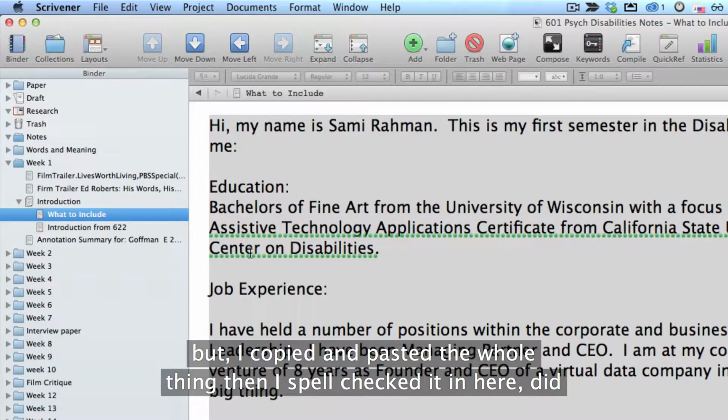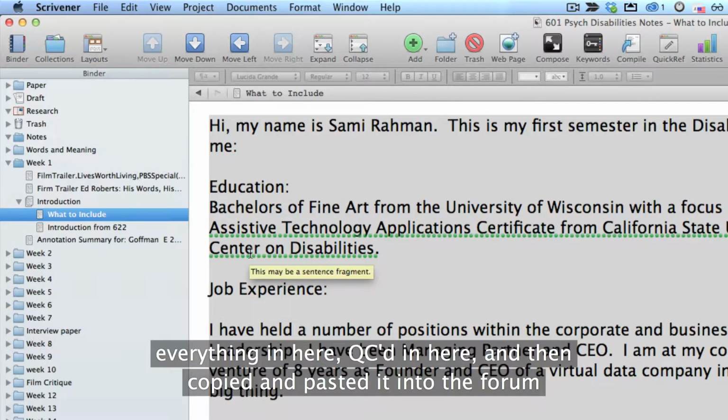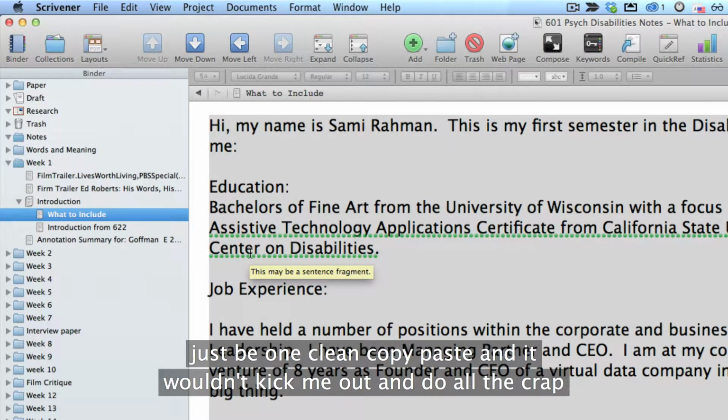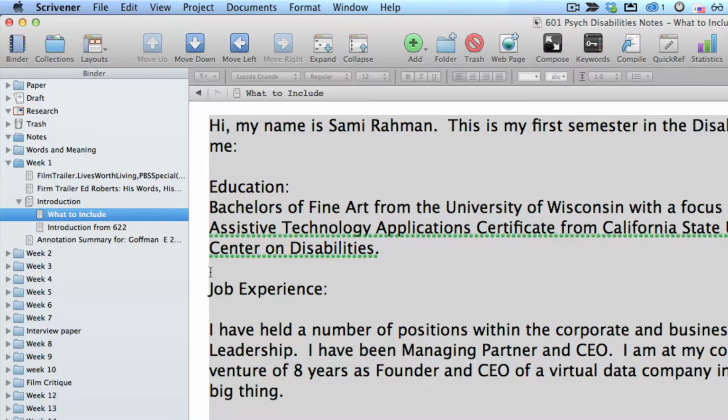Then I spell checked it in here, did everything in here, QC'd it in here, and then copied and pasted it into the forum section of Blackboard. So again, I have it all here, and then it's just one clean copy and paste, and it wouldn't kick me out and do all the crap that Blackboard does.